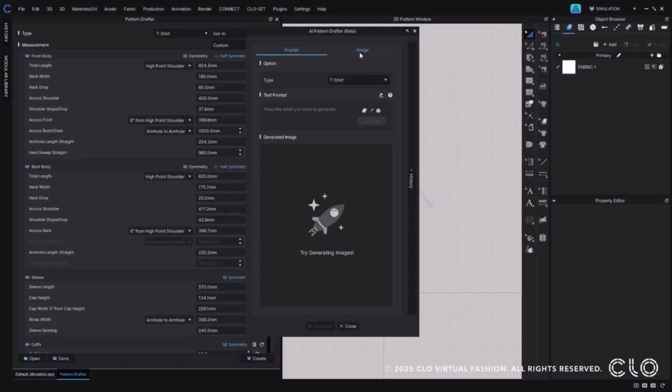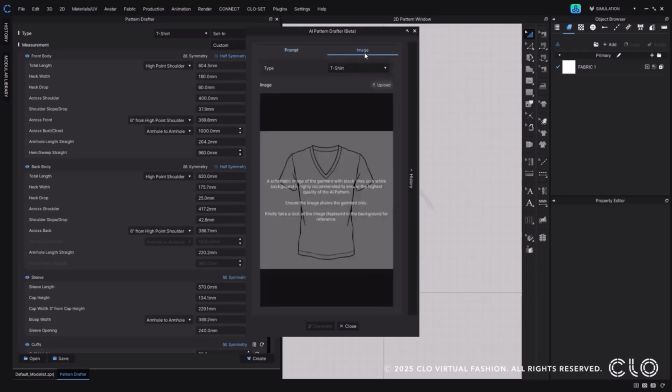In the case of prompt, it automatically creates an image to be used for pattern creation based on the text or keyword you entered, and you can create a pattern based on the created image. In the case of the image menu, you can upload an image file you have and create it as a pattern right away. First, let's take a look at the prompt method.